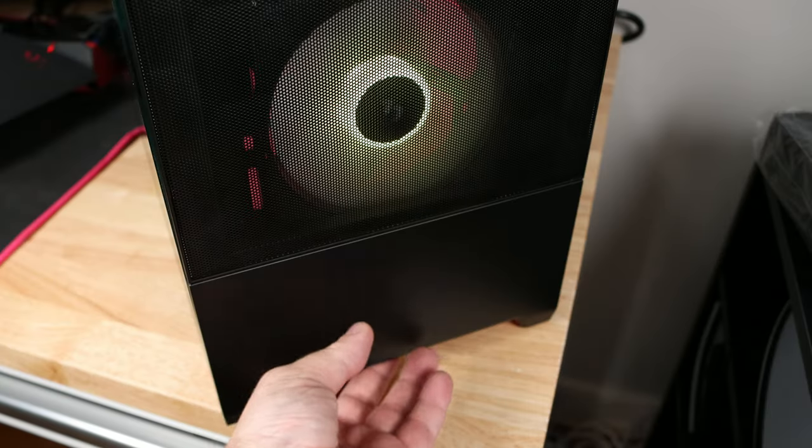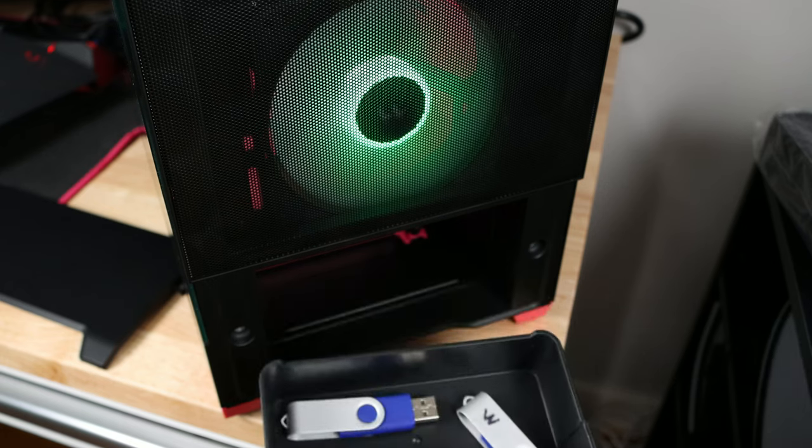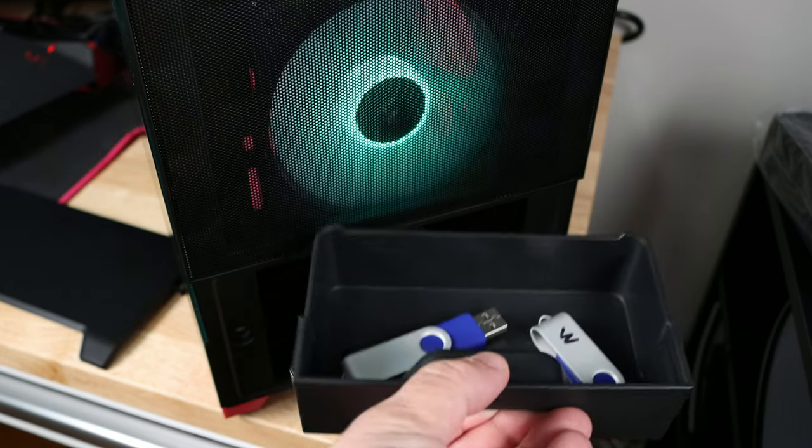I love the fact that it has a little tray down there for storage: thumb drives, screws, whatever you want to put in there, you can. I think that's a good idea. And then also, if you have optical drives, you can fit them in there as well.